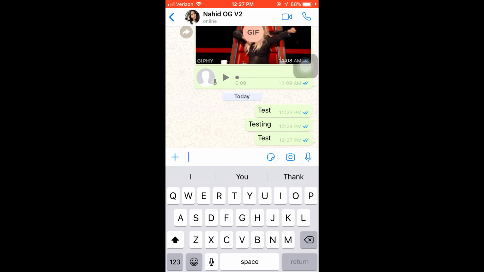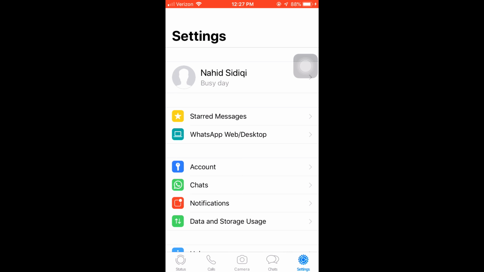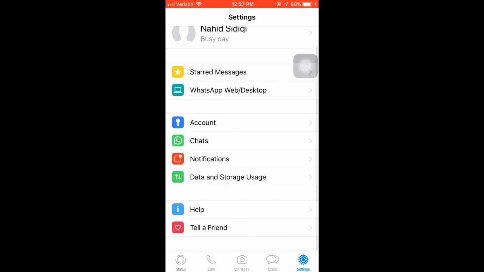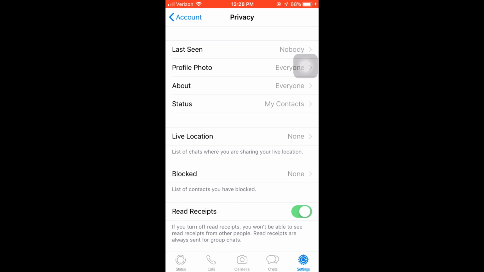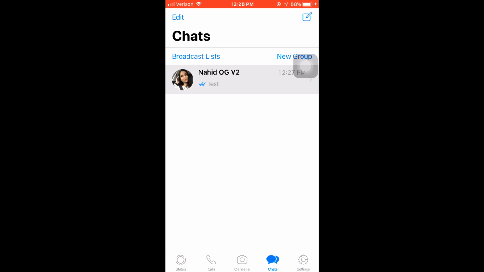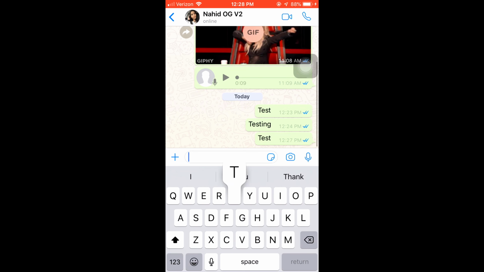Now you can turn this off, whether you want the person you're sending a message to to know if you read it or not, and vice versa. When you turn it off, it'll be turned off for both of you, not just one of you. So you can click Account, Privacy, Turn Off, and we're going to click Test.